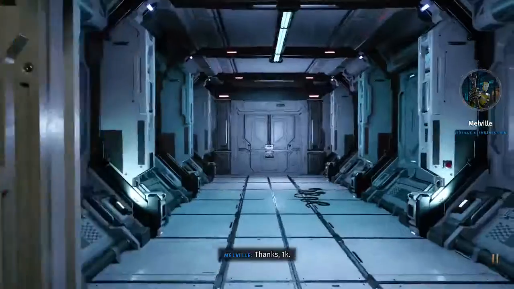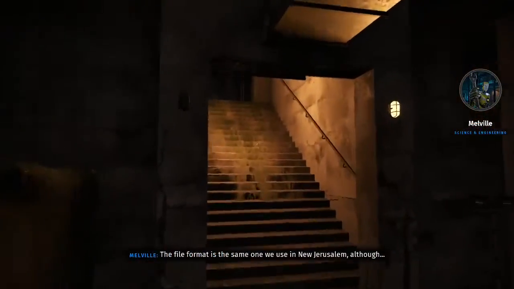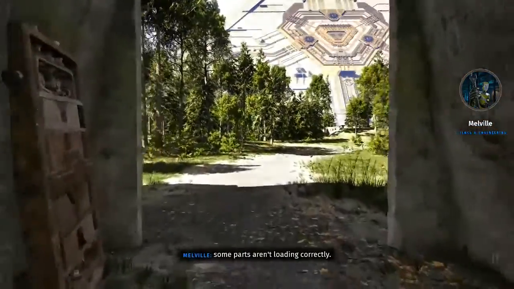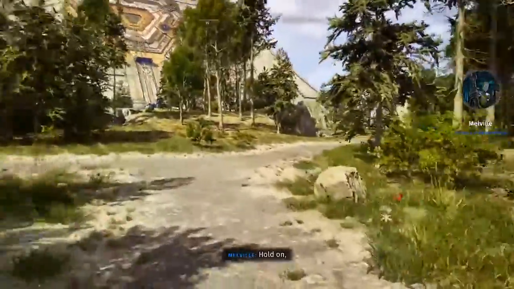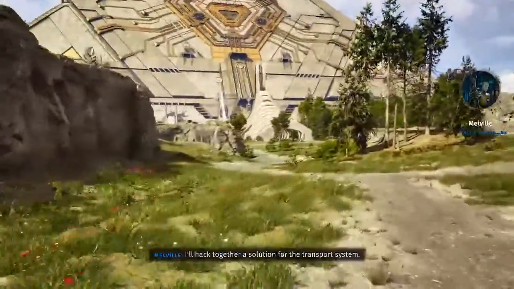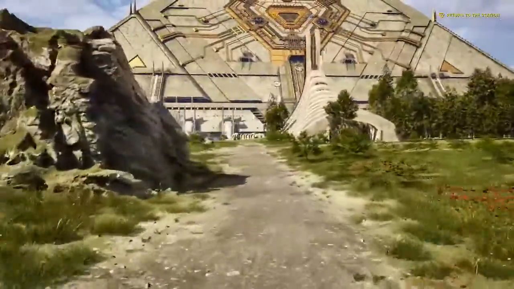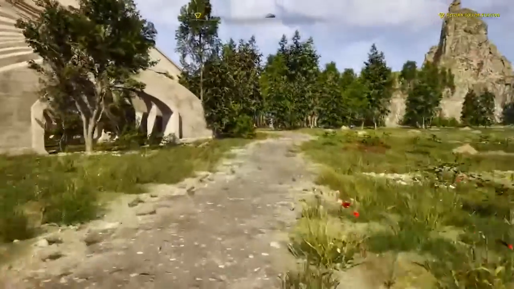Thanks, 1K. Let's see what we've got here. The file format is the same one we use in New Jerusalem, although some parts aren't loading correctly. And it crashed. Hold on. There we go. Okay. You know what? I'll hack together a solution for the transport system. There's nothing else we can do around here, at least not for now.